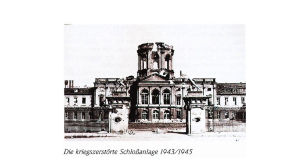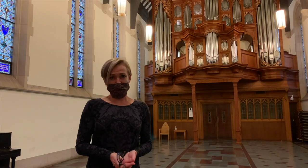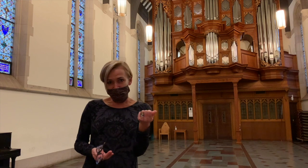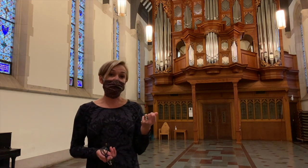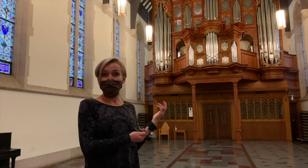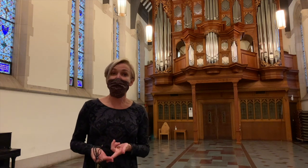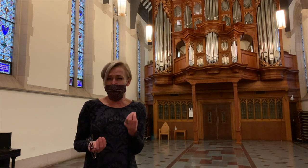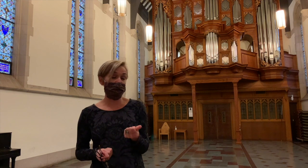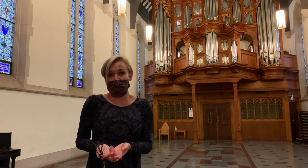But in the process of it being taken out, it had been documented very carefully, and from those documents, we were able to see what it consisted of, how the pipes were made, very many details of its construction. And from those, we created this instrument here, using as far as possible the materials and the handwork techniques of the period. So what we've created is an instrument that sounds and feels very, very much like what musicians at the beginning of the 18th century would have heard and what they would have touched as they played.